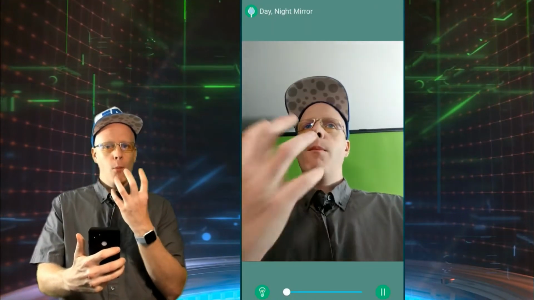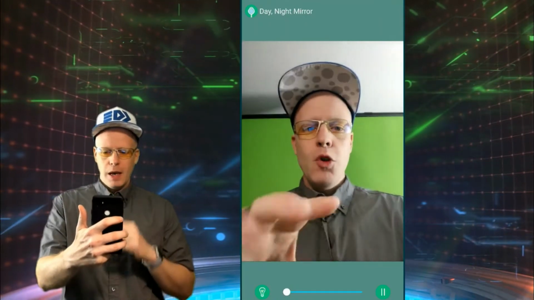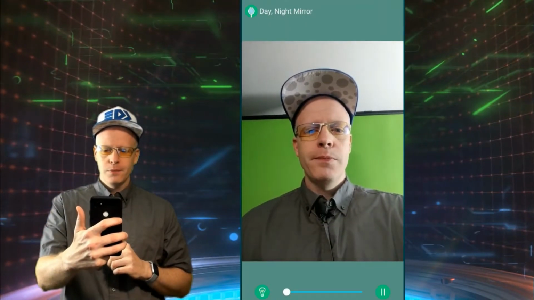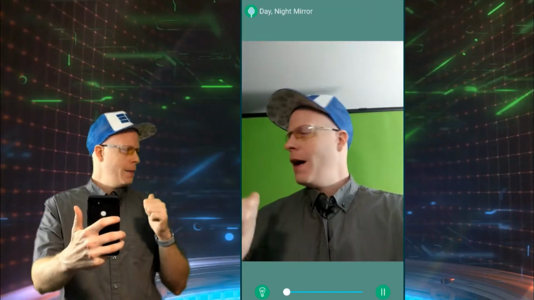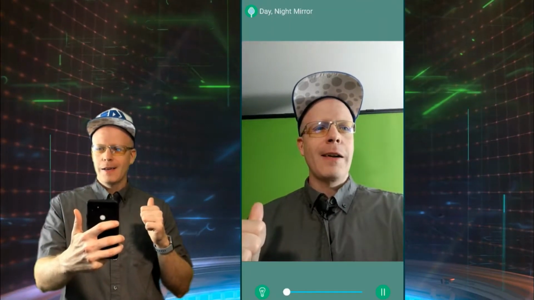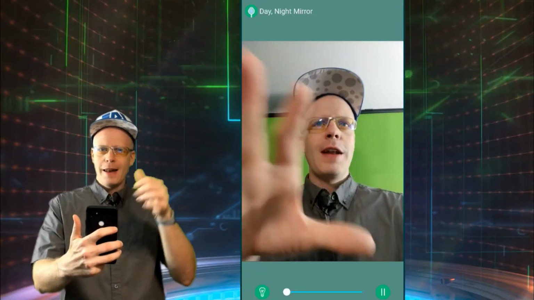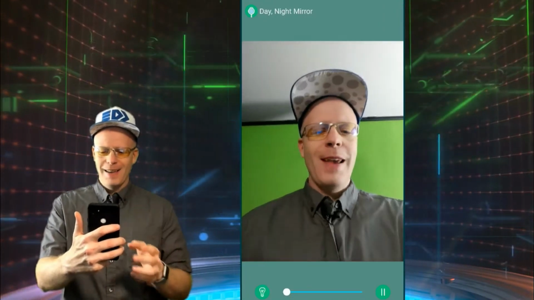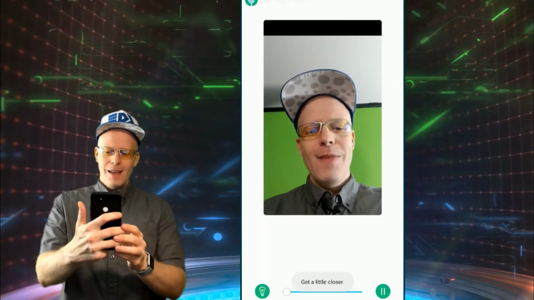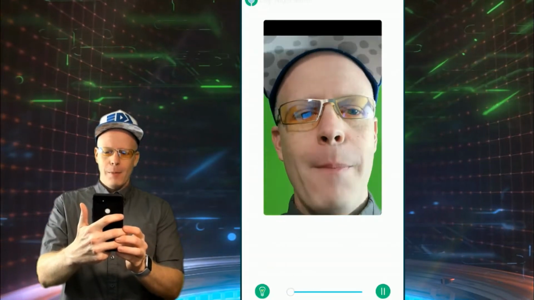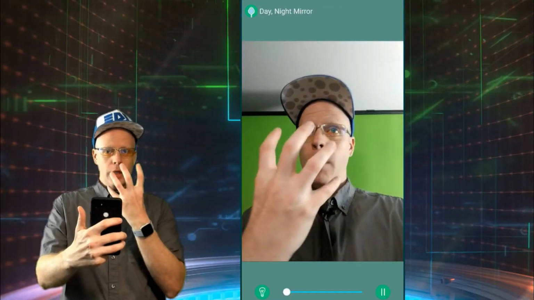What it does is it gives you a bit brighter of a screen as you're zooming in on the camera. So that's kind of cool. That's actually my green screen behind me. It's a weird look here, actually seeing the green screen now. Anyway, day and night here. Obviously, the app puts a little bit more of a white border around to get more light on your face.